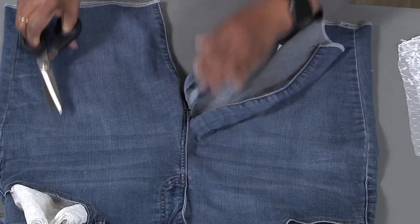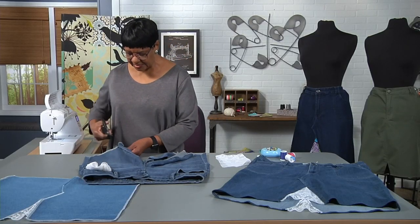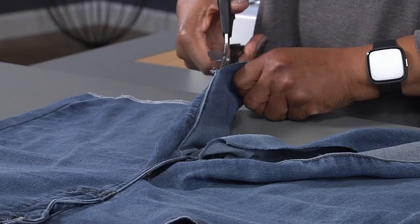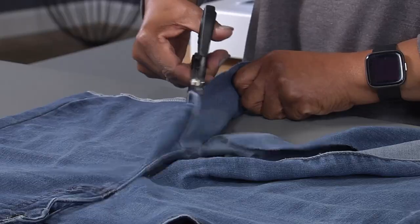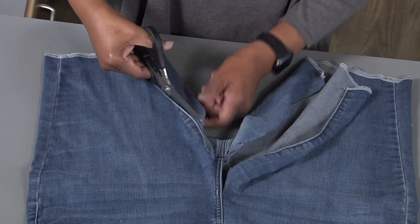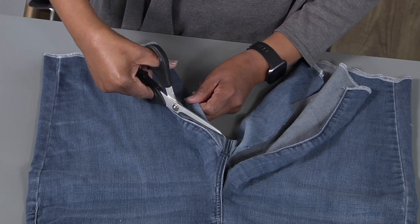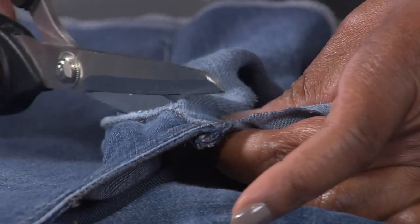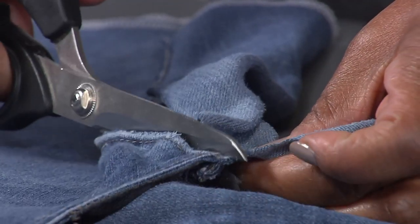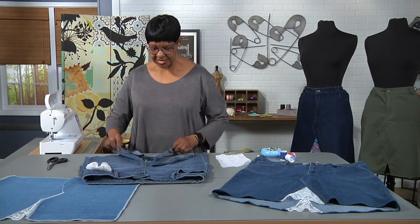So I think that's good. You'll know if you need to cut it more. And then we'll go to the other side and finish that cut. Again, inside that flat fill seam. So what you'll end up with is a front and a back separated. Here's the last little cut. And that's why you need a sharp scissors. I didn't want to go through there.